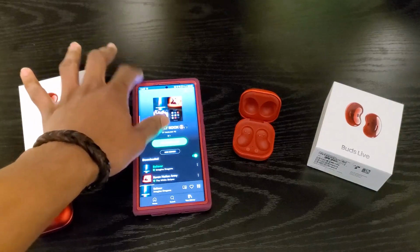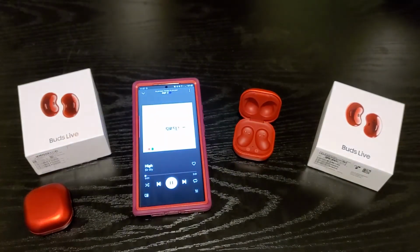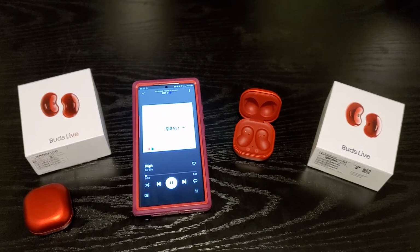Alright, let's test some pop. Let's test those touch controls again.